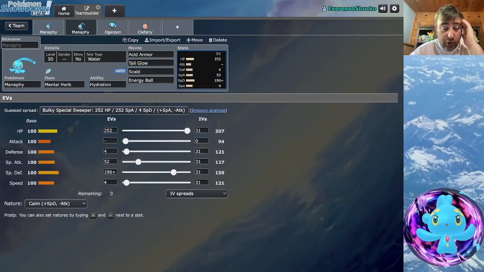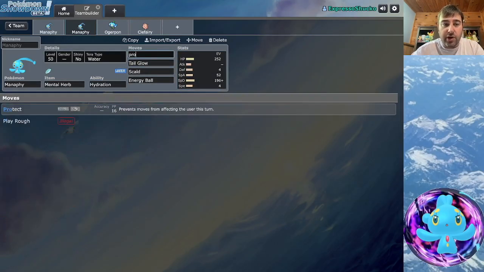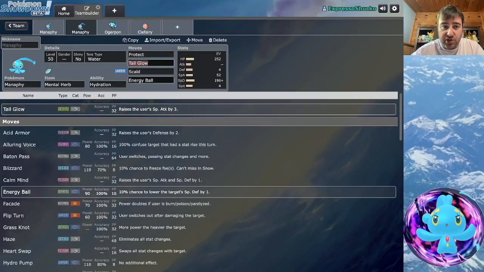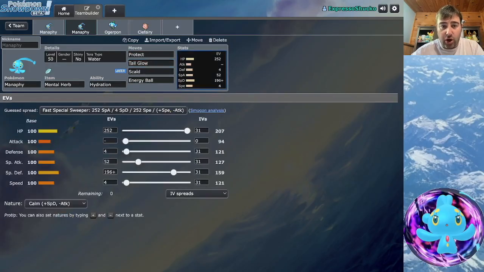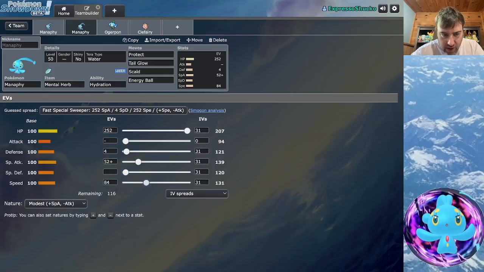Maybe you're not even looking to have that Acid Armor. Maybe you just want the Tail Glow. Well, now you can open up a slot for Protect. You can have that Tail Glow, you can have that Scald, and then we can adjust the EVs right here. Maybe you want to have more speed into your Manaphy, a faster, harder hitting Manaphy and a little bit less bulky.